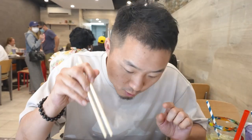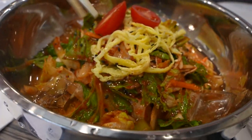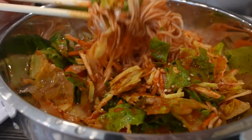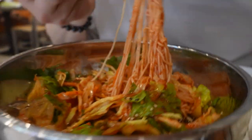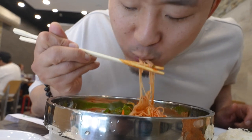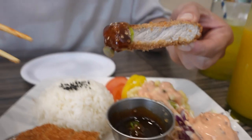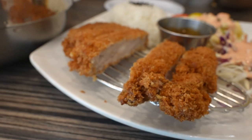They don't just have Korean dishes — they also have pork katsu, freshly fried, very juicy and very crispy. And they also have this cold bibim naengmyeon — a Korean dish, but it's not the soupy one most people are used to having. Great for cooling off after you eat some fried chicken. To have this diversity of dishes in a spot like this is very cool, and I'm glad to see it. Shout out to Kelly and the team.